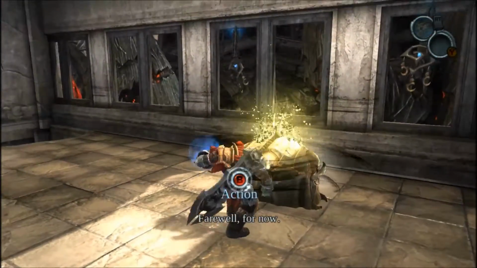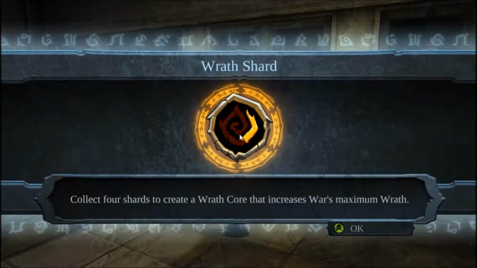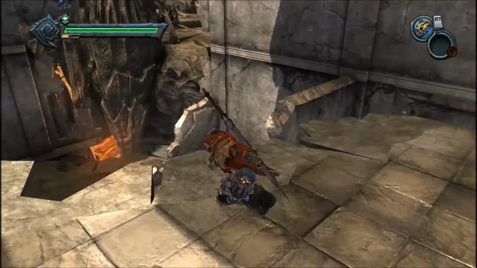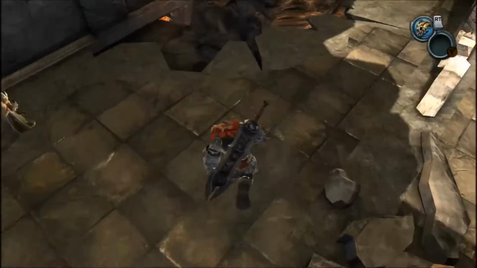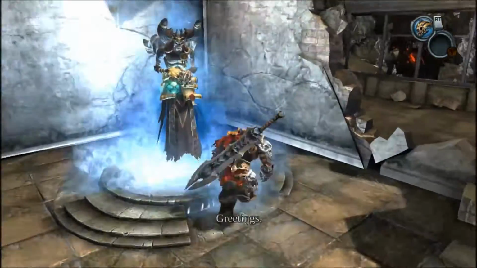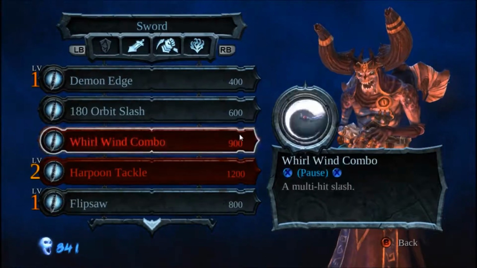So these are very important. This is a Wrath Shard. So if we collect 4 of these, we get increased amount of Wrath. So we'll get more opportunities to use things like the Blade Geyser and another ability that I really like that we'll get a little bit later on. So let's see if we have enough to talk to Volgrim right now.